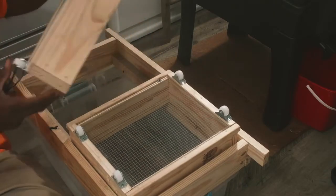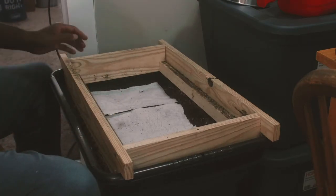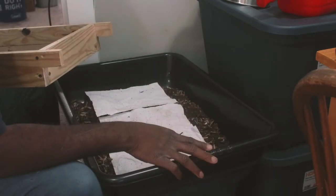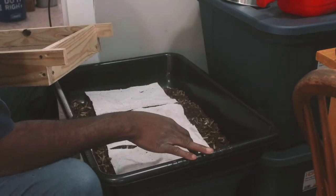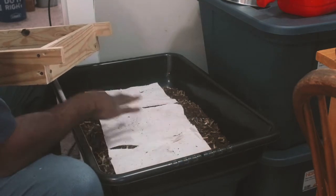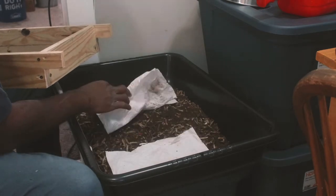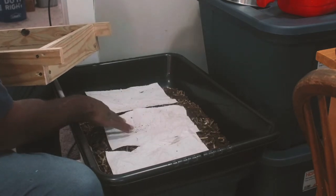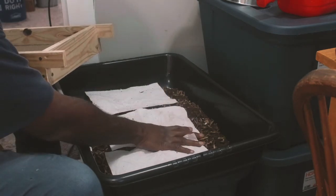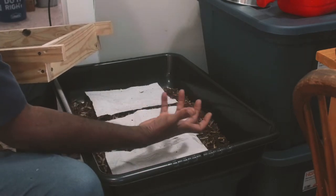What's great about it is this model can fit on a basic mortar tray that you get from Home Depot, anywhere where they're doing brick mason stuff, where you're mixing up concrete and cement here. This is going to be what I call a grow out tray eventually. I'm going to take just a handful of worms, 100, maybe 200 worms, put them in here, and have plenty of space and room to grow to really large size.